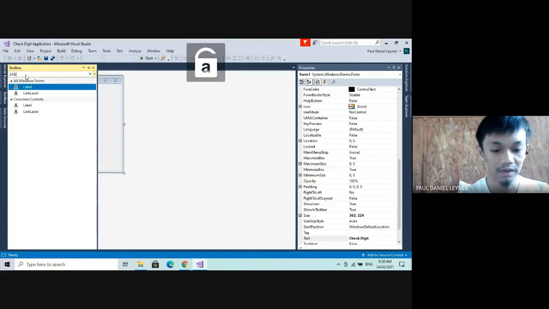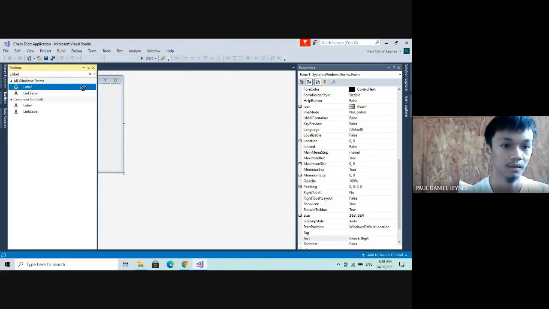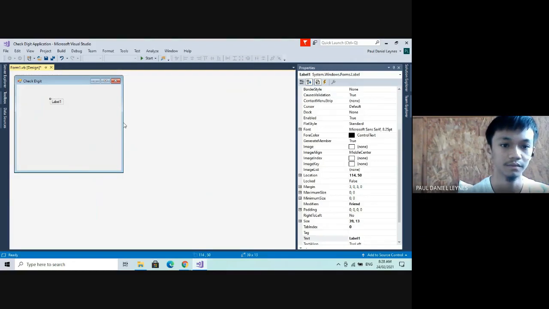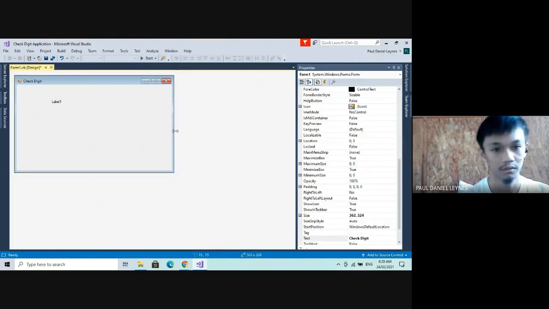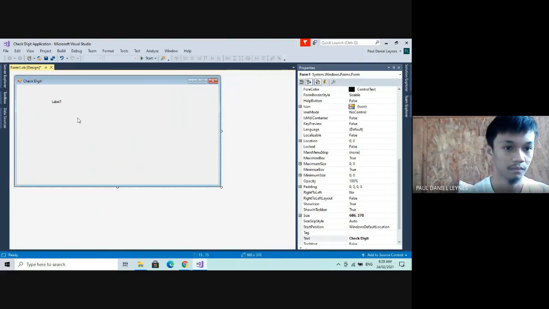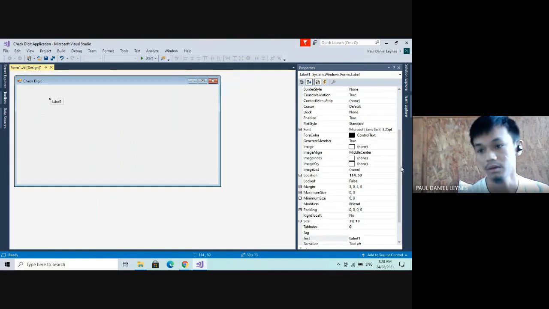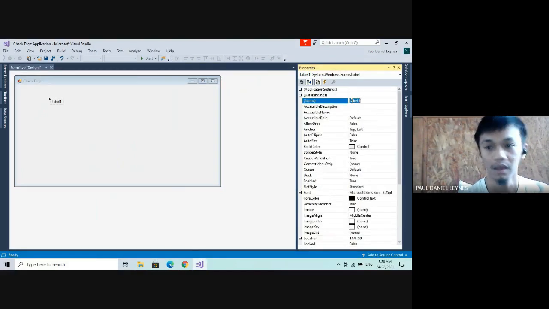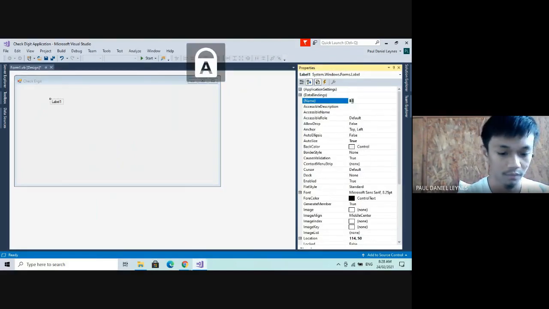The label. I'm going to put it here. Then I'm going to name the object label as lbl check digit.